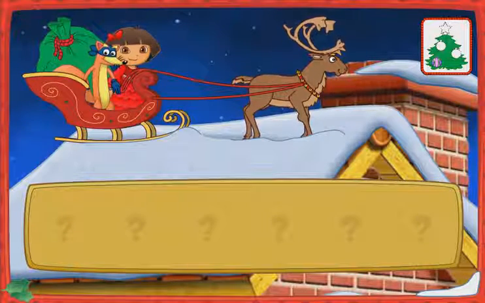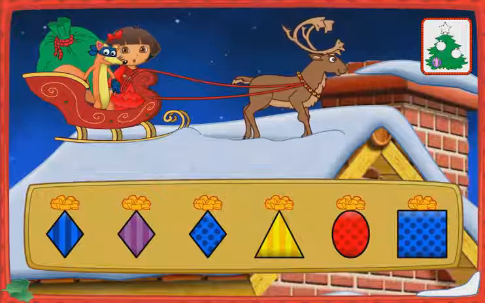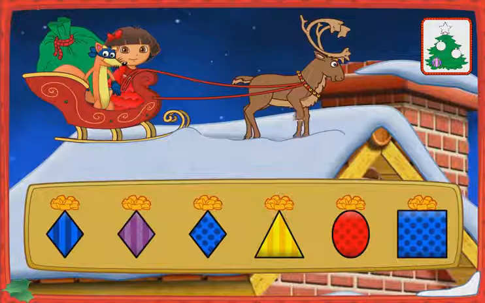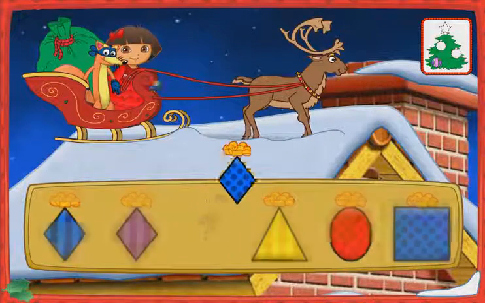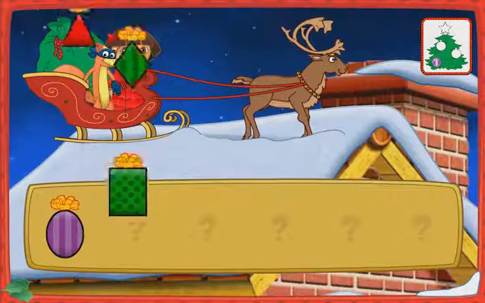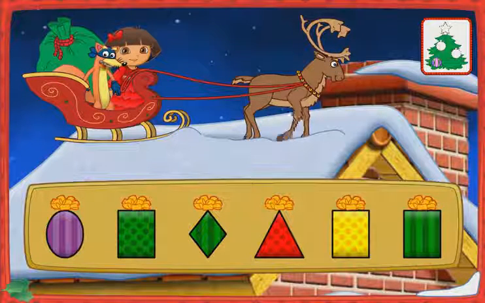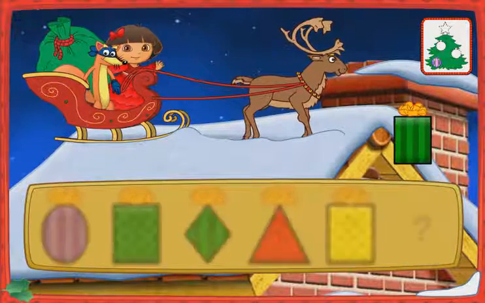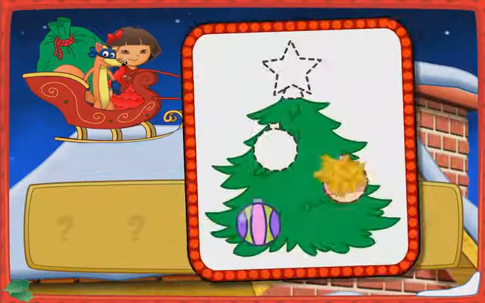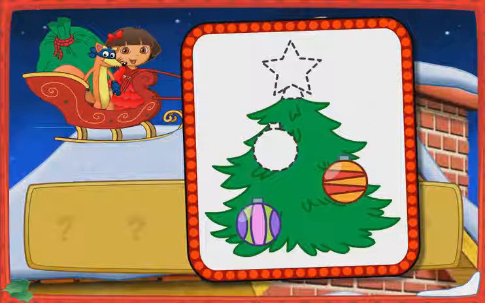Let's help Swiper deliver the presents. Listen to Swiper's clues and then click on a present. Now, which present do we need to deliver, Swiper? Look for a present that's blue and shaped like a diamond. That's it! Okay, Swiper, which present is next? Look for a present that's green and shaped like a rectangle. That is green, but look... That's the present I need! Look, Dora, an ornament! We need two more! Great, Swiper! Let's keep finding presents to deliver! Vamos!